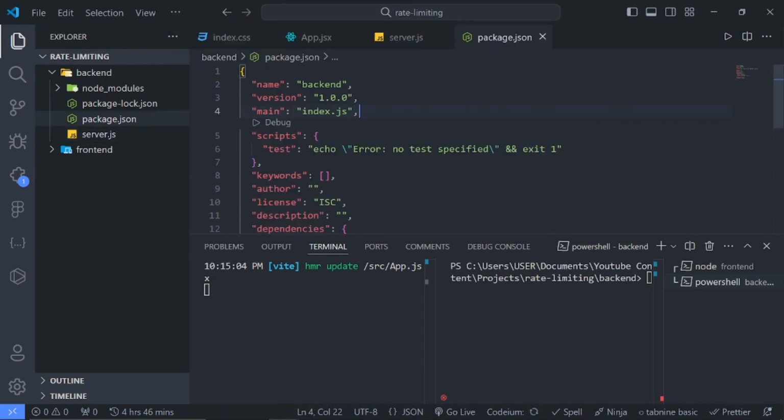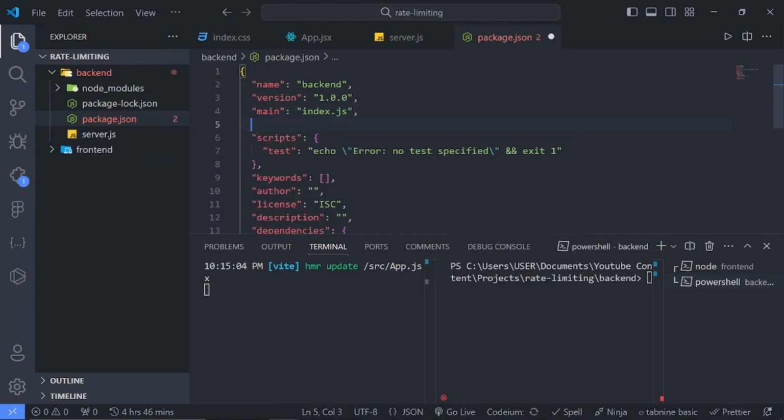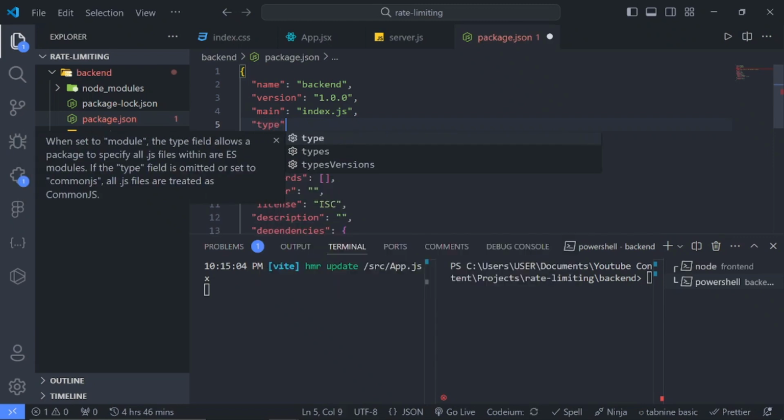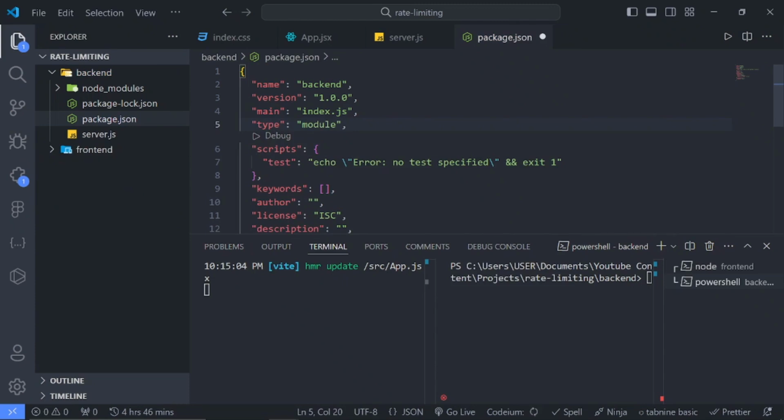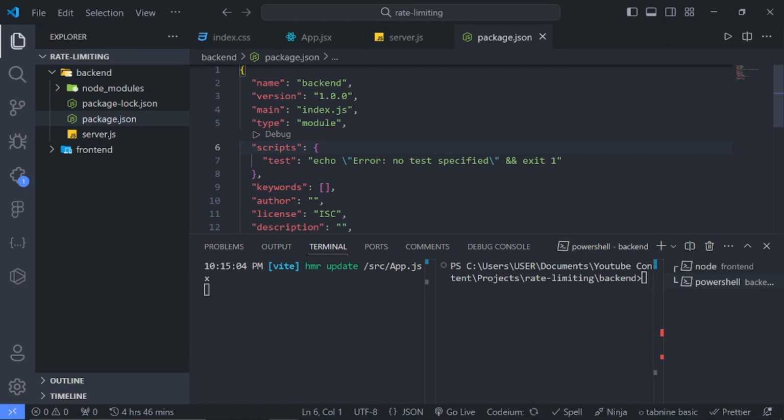So for us to do that, we have to come here and change the type from commonjs to module. And then to use Nodemon, we'll just come here and change this to dev, and we'll get rid of all this, and this should be nodemon.